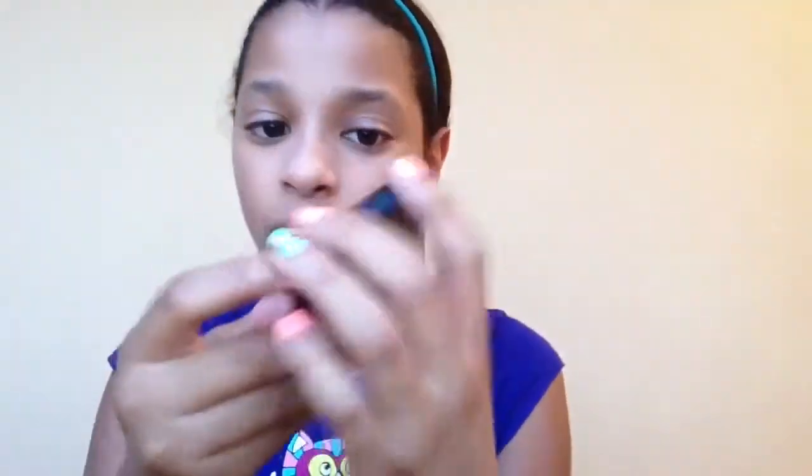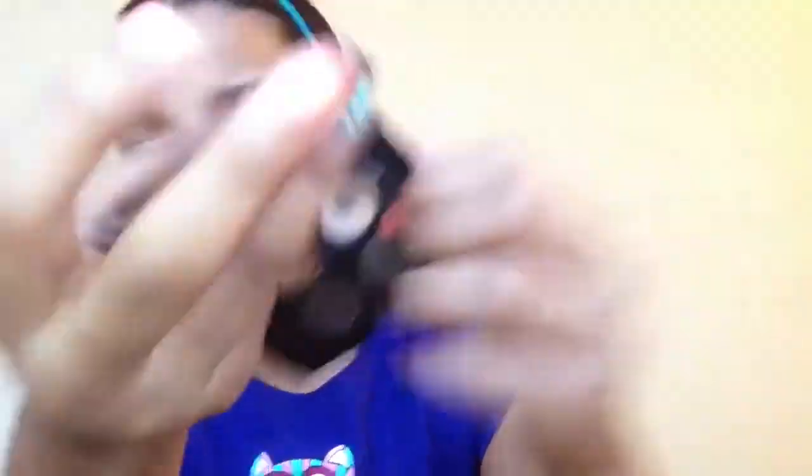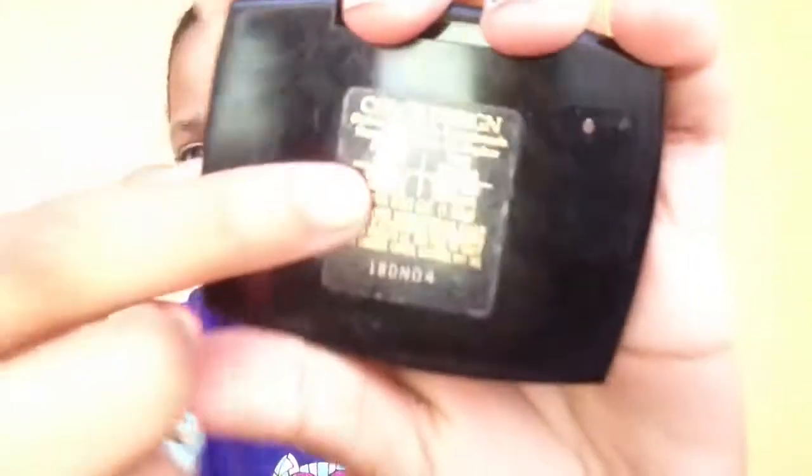So the next thing we're going to do is take my Lancôme eyeshadow quad Color Design palette — it's four colors, a matte, a metallic, another metallic, and a shimmer. We're going to take the matte color that I've hit pan on. I love this color — it's called Positive and it's matte. I'm just going to apply a little bit of that to my eyelid just to mattify it a little bit.